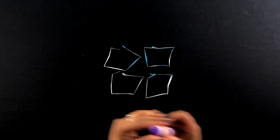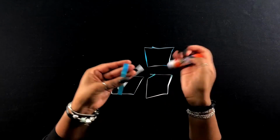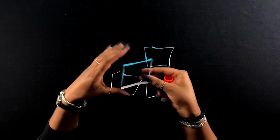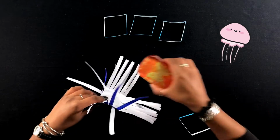We're going to put glue on the outside of this tab, then take the other end and place it over the tab like this. Now you have a square. Repeat for the other 3. Once you have all 4 squares, grab your jellyfish that we weaved earlier.